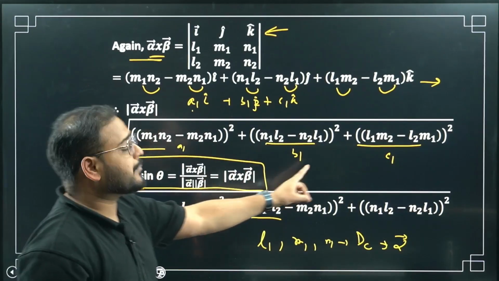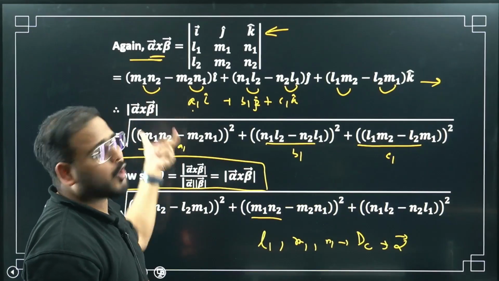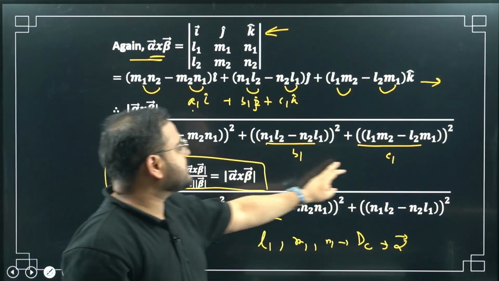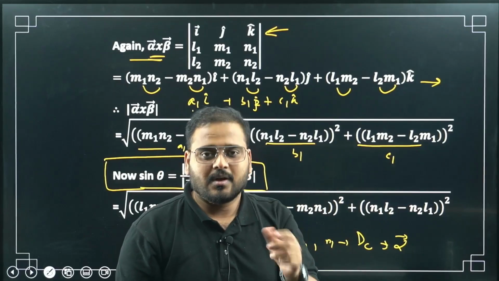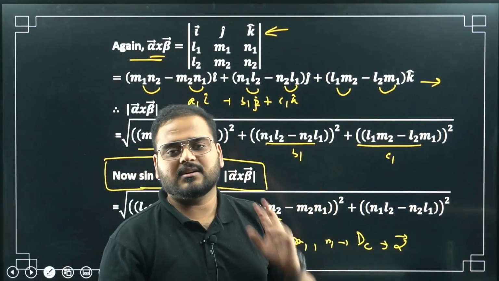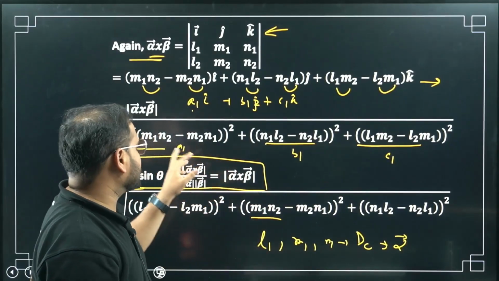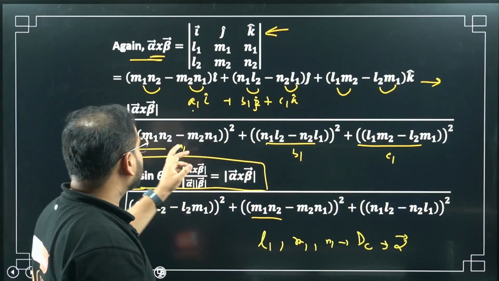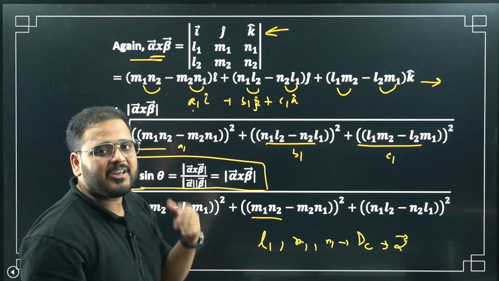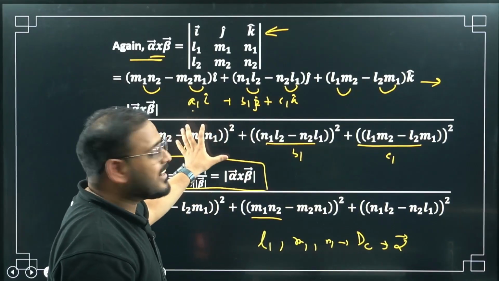One more thing. This A1, B1, C1 doesn't represent the direction ratios. Just to keep this short, I've taken these to be A1, B1, C1. Clear? I have not taken them to be the direction ratios, because we know the standard A1, B1, C1, we take it as direction ratios. So I'm not taking that. It is just to take these expressions in M1, N2, M2, N1 as a variable, to keep it short, no other reason. So I'm finding the magnitude of this.